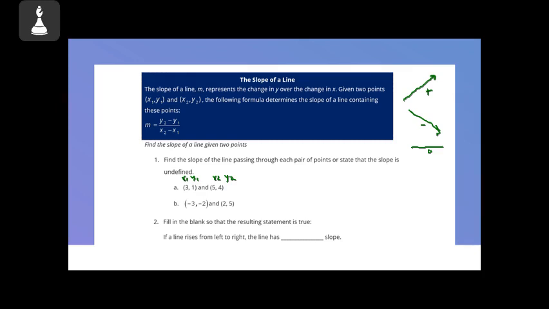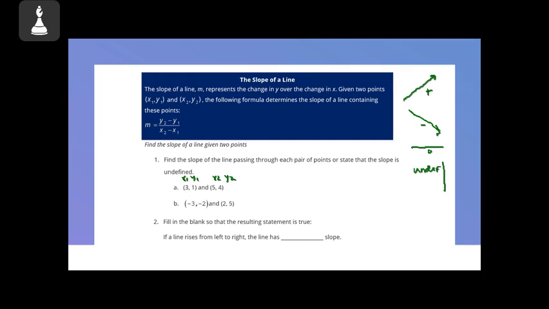And then the last one is a vertical line. And unless you are Spider-Man, there is absolutely no way that you can walk up this wall or a vertical line. It's impossible unless you have equipment and you're a rock climber or you're Spider-Man. Okay, so this one here is what we call undefined slope. So when you read the directions here, find the slope of the line passing through each pair of points, or state that the slope is undefined. So if we ever end up with a vertical line, know that we have an undefined slope. Otherwise, we'll be able to get an actual answer here.